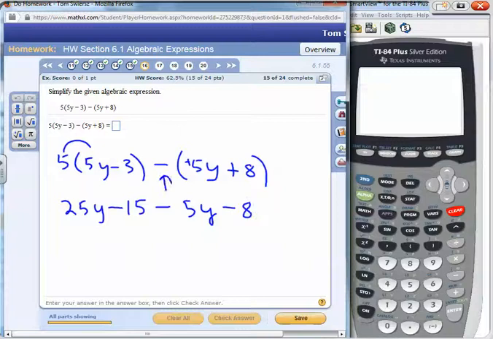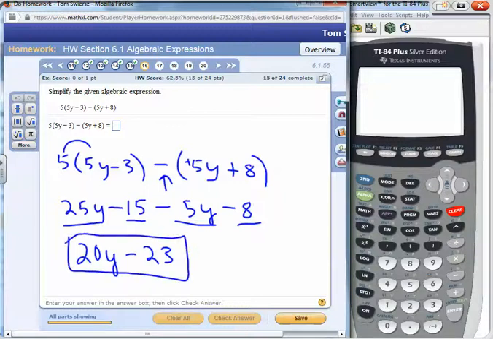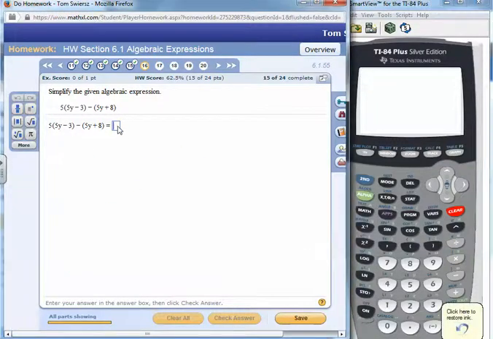So when you distribute a negative, the signs switch. The positive 5y becomes a negative 5y. The plus 8 becomes minus 8. Combine similar terms. 25y minus 5y is 20y. And then a negative 15 minus 8, they're both negative. Add them together, and you keep it negative for a minus 23. So it'd be 20y minus 23, can't simplify anymore because we have a variable and a constant. So be careful here. You distribute. When you have a minus, you change the sign of each of the terms to the right of the minus. So it became a minus 5y minus 8. 20y minus 23.